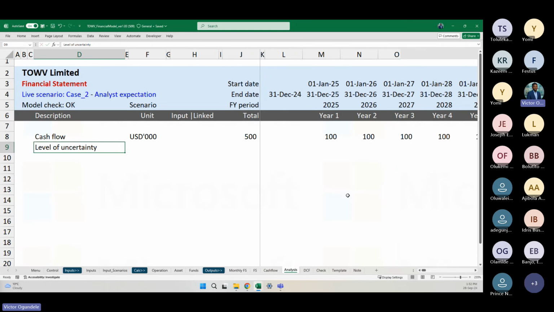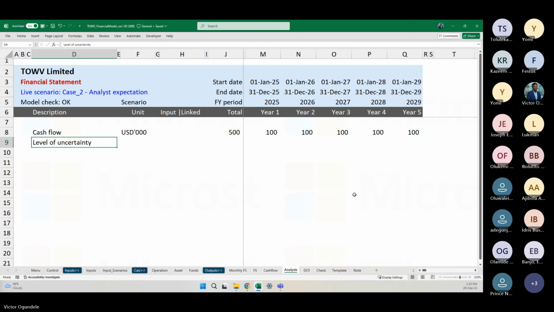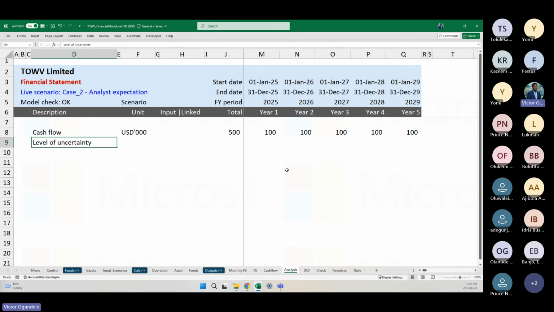Please, I would like us to make this very, very interactive. Just use the chat box. Assuming I promise to give you 100,000 USD today, is there any risk or any time value effects attached to it? What do you think will be the level of uncertainty of the purchasing power of that same money I want to give you today? Just type in the chat box.